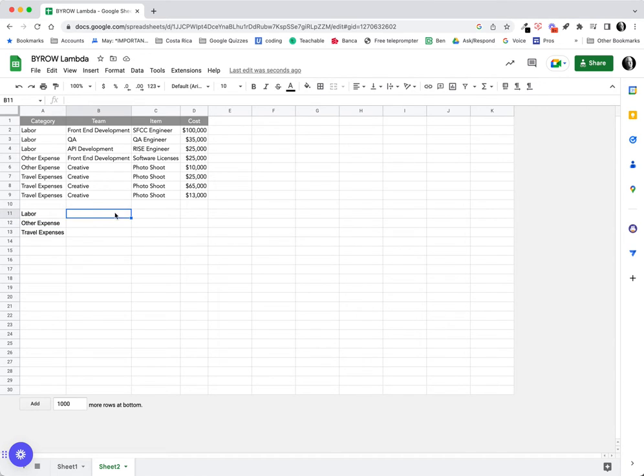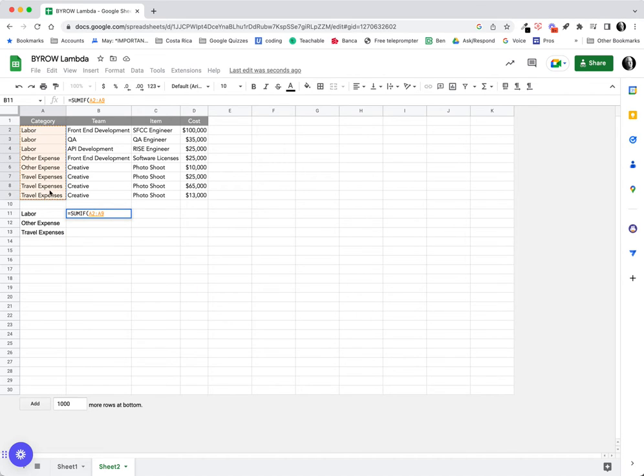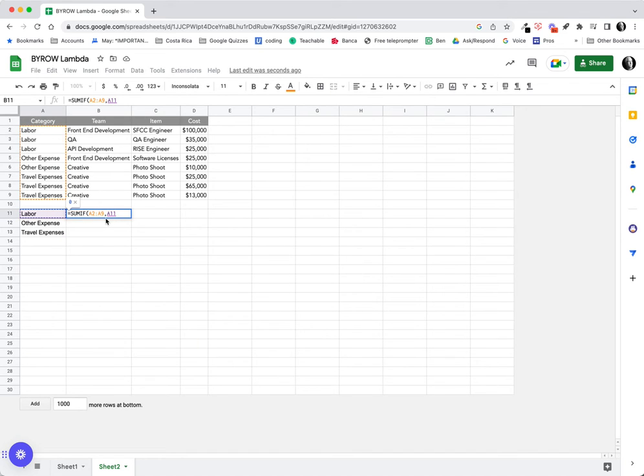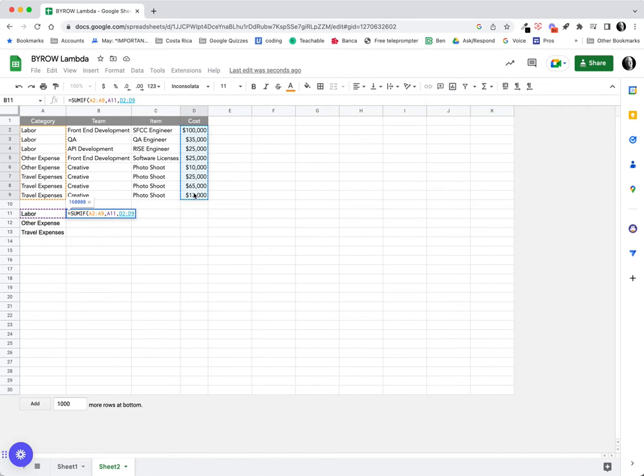And then maybe I would write a formula here where this is equal to SUMIF, the range, this range here, if this range is equal to this, and then my sum range would be this range here.